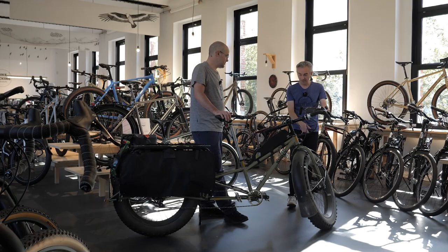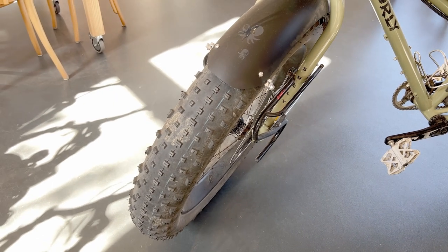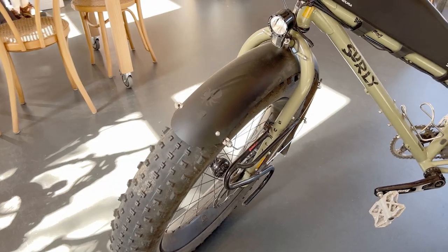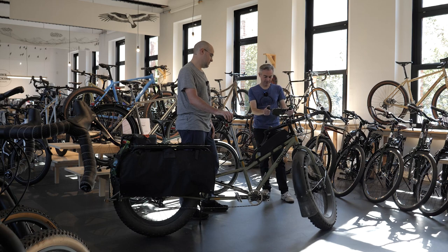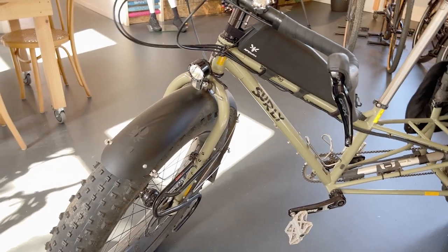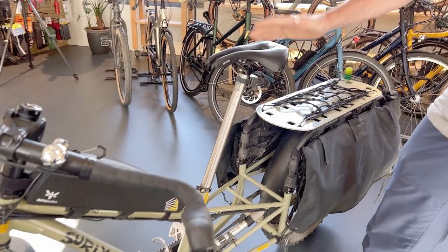The rims are made of carbon. If you took a steel rim of that size it would weigh a lot — basically you'd choose aluminum, but there aren't that many choices in strong, light aluminum rims in this size. I found these carbon rims and they should hold up to 200 kilos. Also, since the bike is a little bit too small for me, I had to have a custom seat post made because I needed a really long seat post.